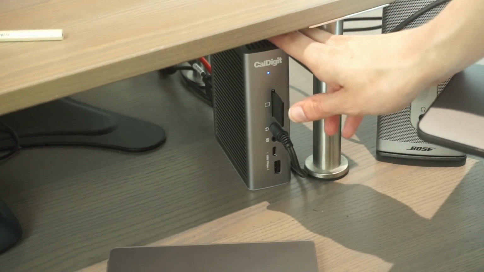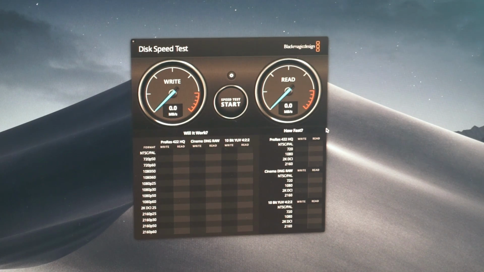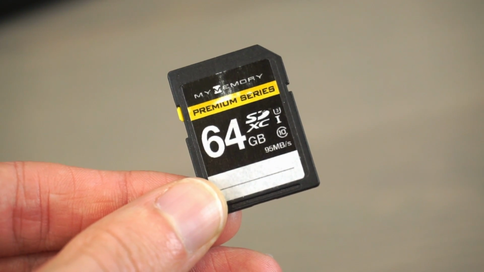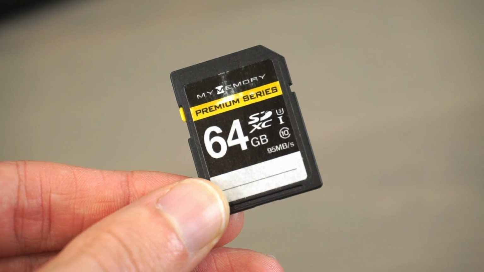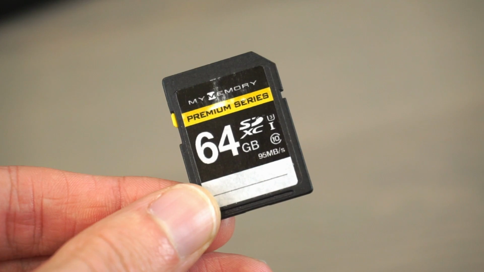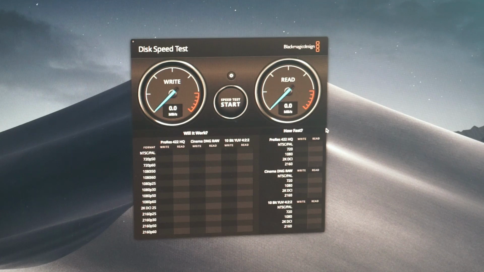Now let's do a quick benchmark of the SD card reader. According to Caldigit, this card reader can do up to UHS 2 speeds, which means it's really high performance. Unfortunately, the fastest SD card I have is only UHS 1, 95 megabytes a second. So I'd like to think it'll easily max out that card, but it would just be good to check that it is getting the full performance I can out of that SD card, which will massively improve the performance for me ingesting video into the machine.